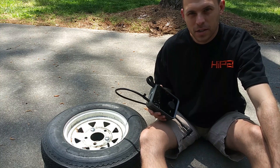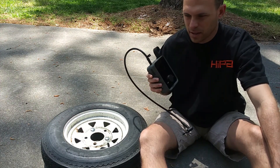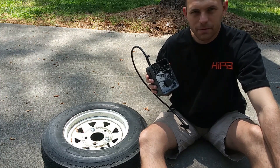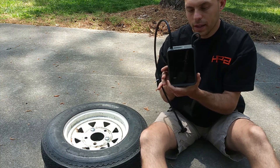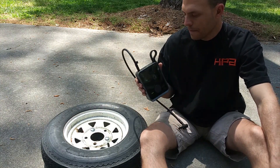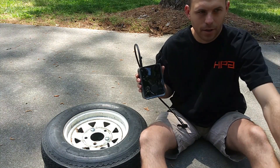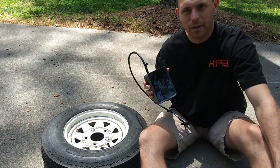If you're doing low-pressure tires like lawnmower tires — a lot of those get dry-rotted pretty quickly and lose air — you can just top them off with this instead of hooking up an air compressor. Or if you need to top off your vehicle tires, keep it in your car. If a tire goes down and you need to pump it up occasionally, or you're on the road and just need to get home, it might work well for you. Keep them charged, keep them in your vehicle or garage, and you can top off your tires without having to visit an air pump station that may or may not work.